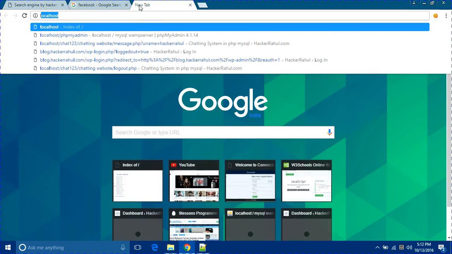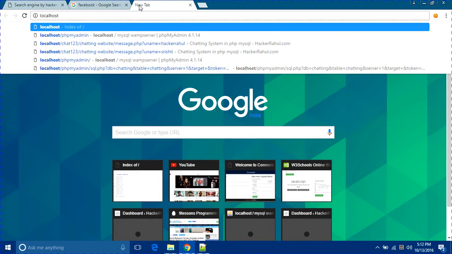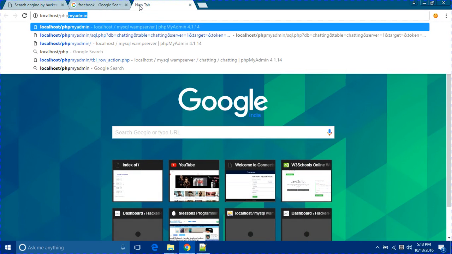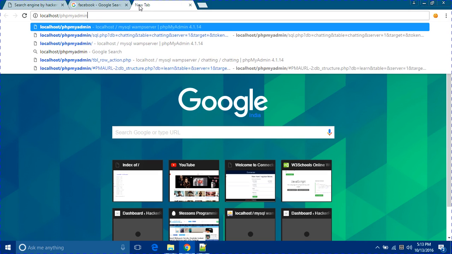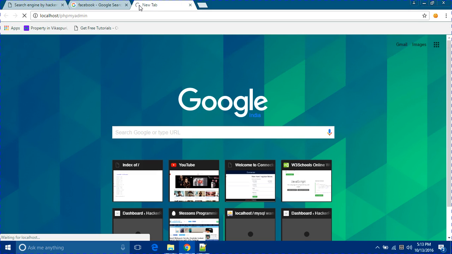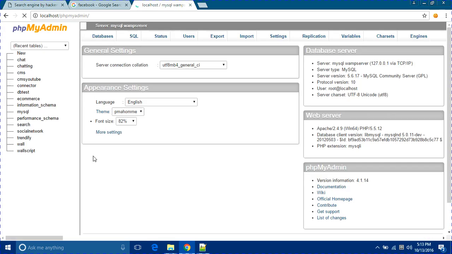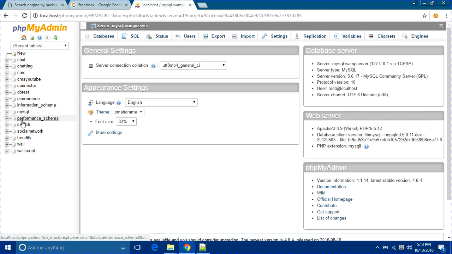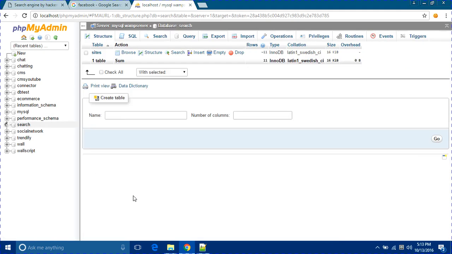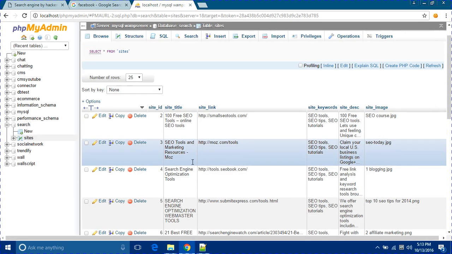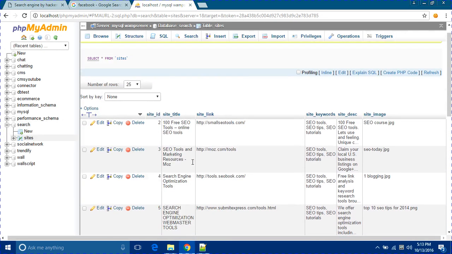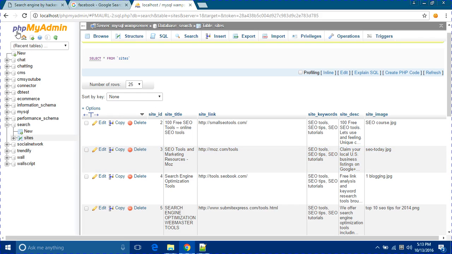First of all, let's create a database. For the database, type localhost slash phpmyadmin, and we have to create a new database.